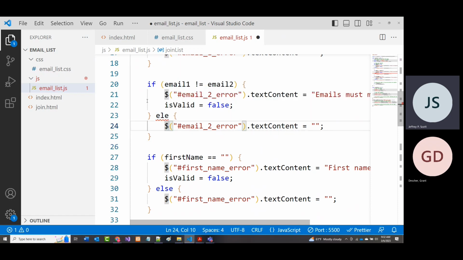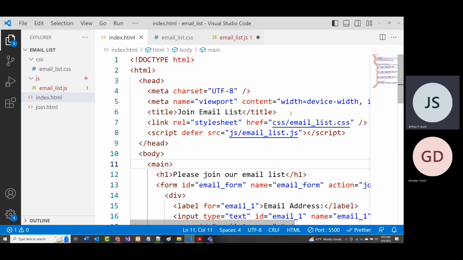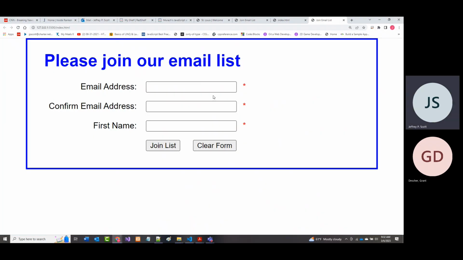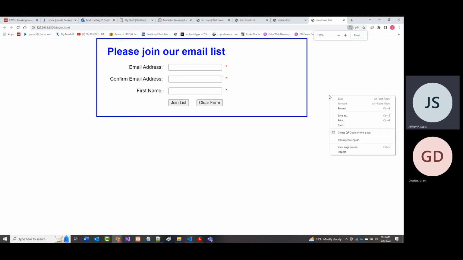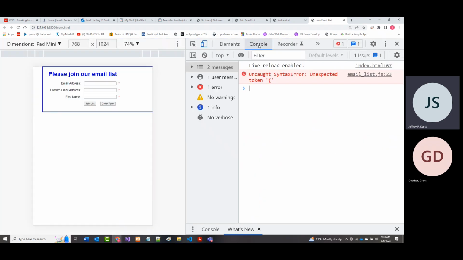And if I try to run this right now with this error in it, so I go back to my index.html file and try to run it, you say, well, it worked. No, it didn't work. But if I come in here now, right mouse click, go to inspect and then go to console, it's showing me that there is an error, and approximately where the error is in my code.